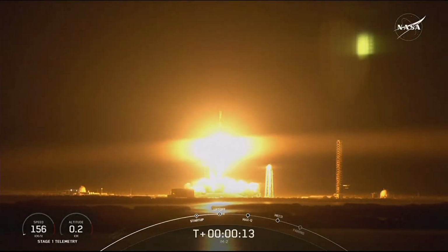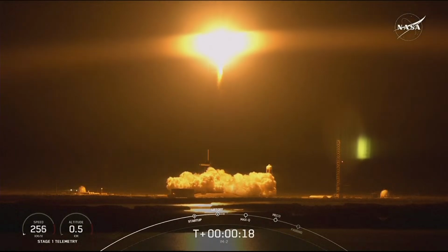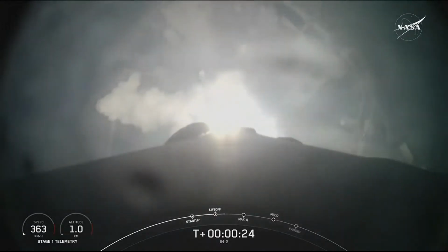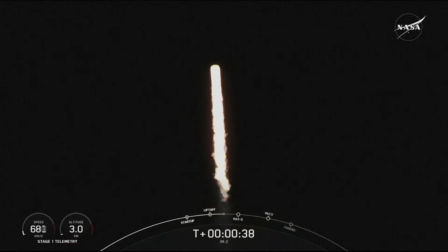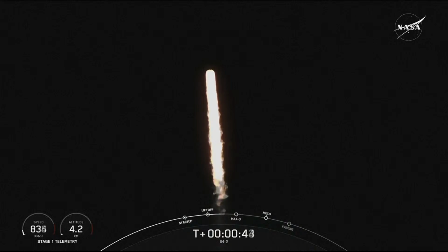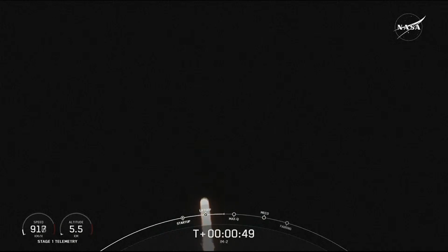Vehicle is pitching downrange. And looking forward to the number. Falcon 9 carrying IM-2's lunar lander Athena has successfully lifted off at pad 39A. We're heading to the moon. We heard the call out of the pitch kick. That's a small tilt of the vehicle. We're still going pretty much straight up, but now we're also slowly heading horizontal.